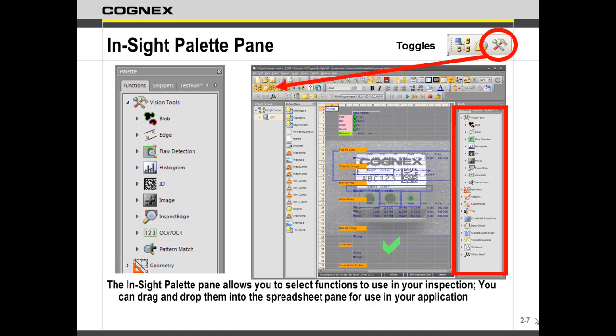They're basically sample code, a way so you don't have to recreate the wheel every single time you want to do something. And then we also have test run. It's just a way to maintain your program and make sure that if you adjust things, it doesn't break the program in the long run.